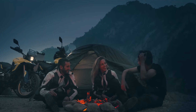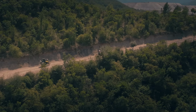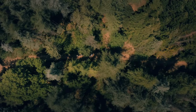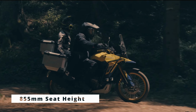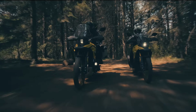The next thing that is an interesting decision is that we do have the 21-inch front wheel, but we've got a 17-inch rear wheel, which is a little more road biased than what is usually put on the real off-road ready bikes, which is an 18. If we triangulate those three details, that is the big tank, the 230 kilos and the more road biased rear wheel, I think what Suzuki have done here is offered us more of an adventure tourer compared to the Transalp 750 and the Tenere 700. Seat height is 855 millimeters, but like most adventure bikes these days, I wouldn't be surprised if they have a lower seat option or some way of lowering the seat.